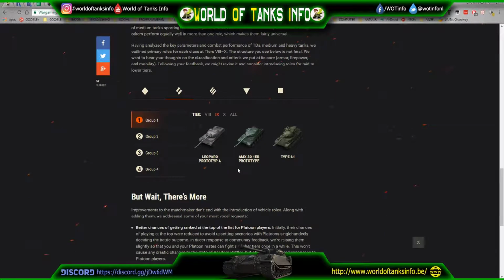So if there's a Leopard prototype A in your team, then in the other team there will also be a Leopard prototype A or a Type 61 or an AMX 30. If in your team there's a T54E1, then in the other team there will at least also be a T54E1 or a Bat-Chat 25t TAP or a Skoda T 50, and so on. The same goes for tier 10. If in your team there's a Bat-Chat 25t, in the other team there will also be a Bat-Chat 25t, or there will be a TVP T 50/51.